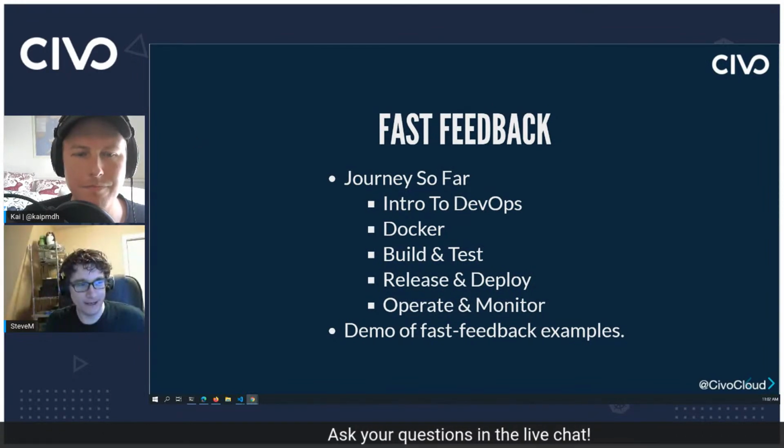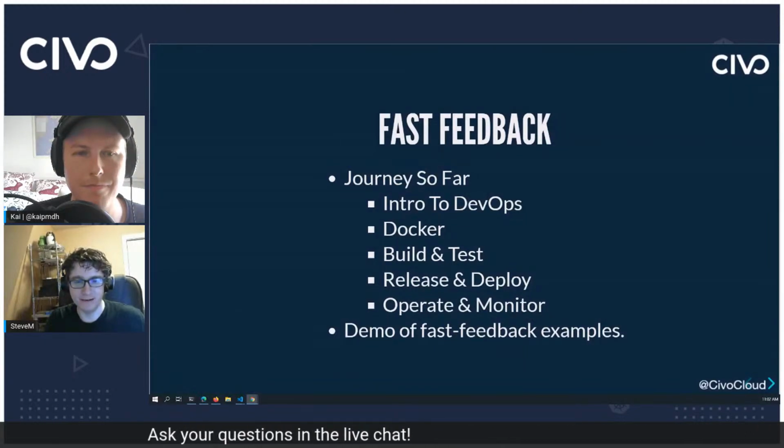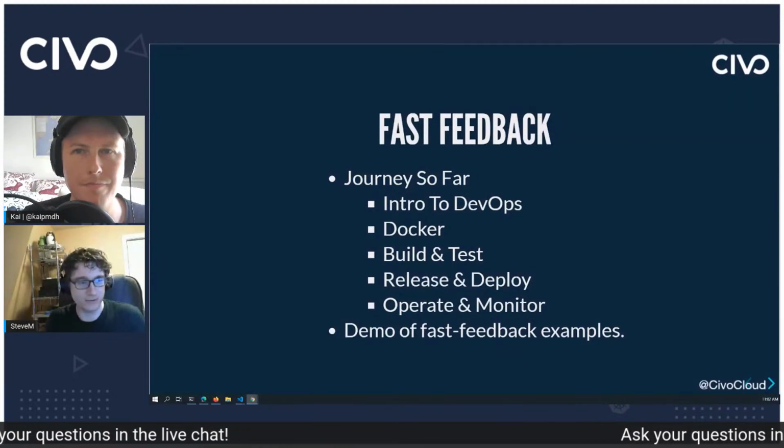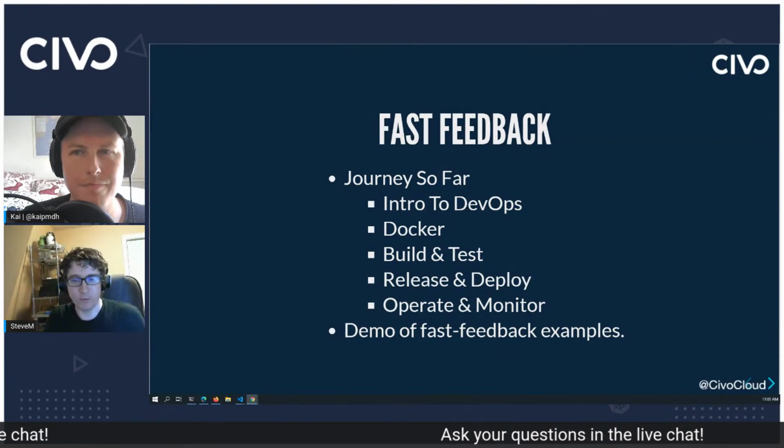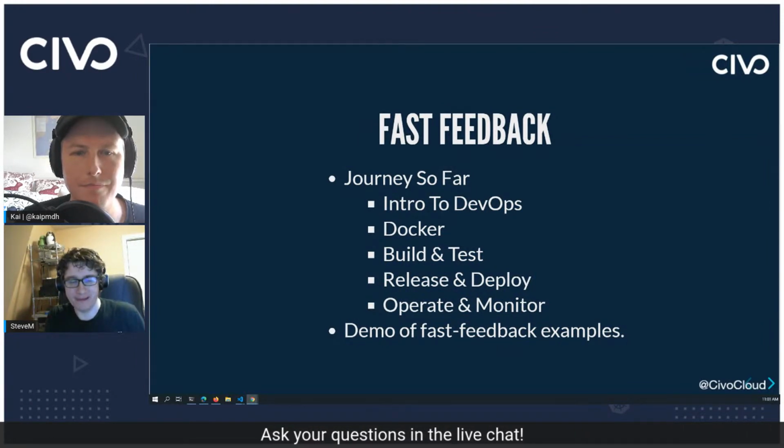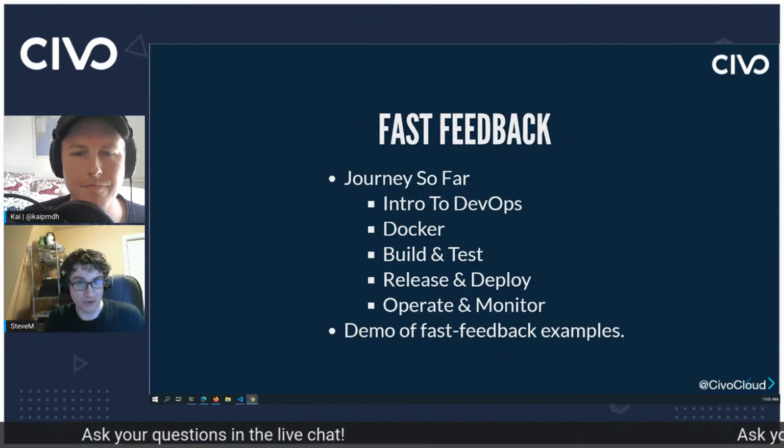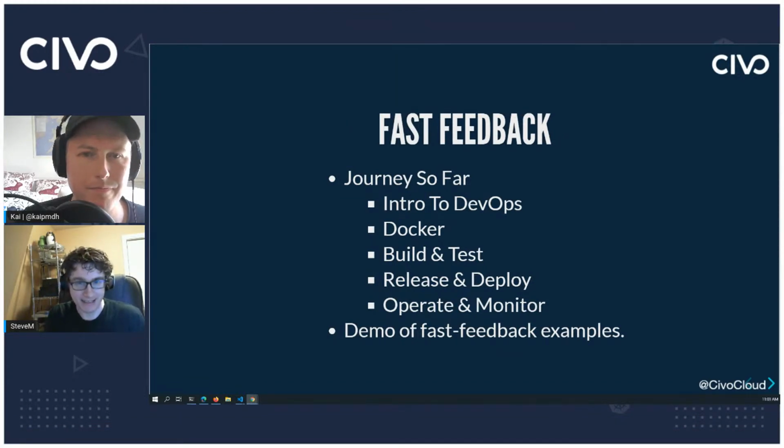As part of fast feedback, what I thought is we would focus on some of that DevOps tool chain and how we can enable fast feedback. You probably noticed in several of the sessions so far, fast feedback is a common feature for the progress throughout all the build chain. As Kai had mentioned, there are some assumptions around the basics of Docker and Kubernetes, although even if you don't, feel free to follow along. But please do check the previous sessions in the DevOps Bootcamp here at Civo.